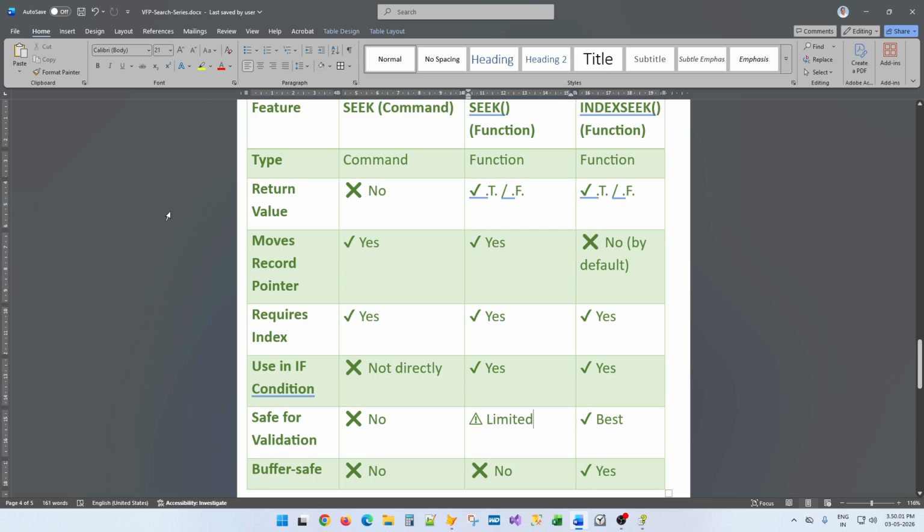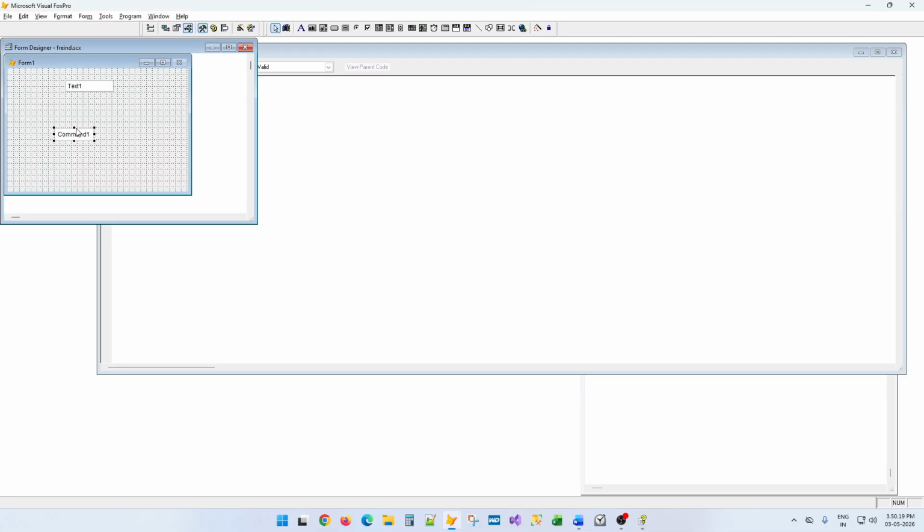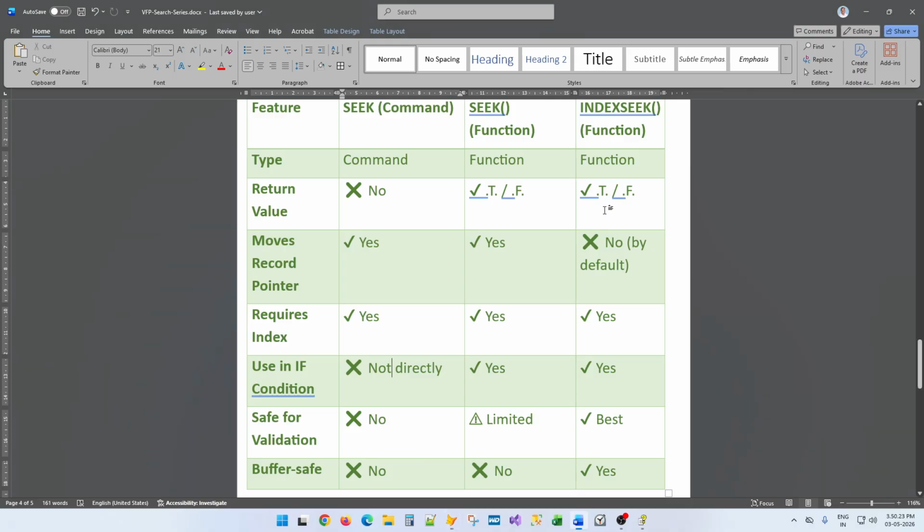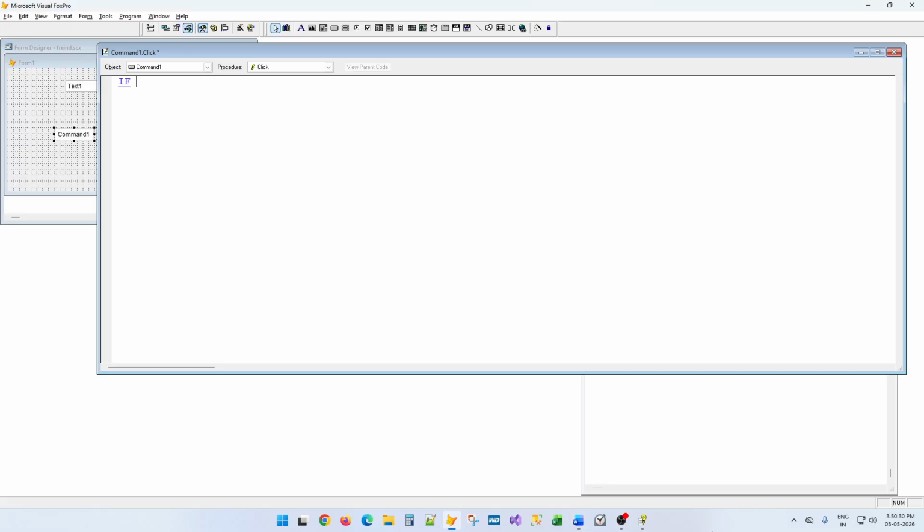If you use the SEEK command, then you have to use the FOUND function, and if you use the SEEK function, there is no need for FOUND to get true or false. The last point is the IF condition. An IF condition is not preferable with the SEEK command, but with the SEEK function I can pass it.